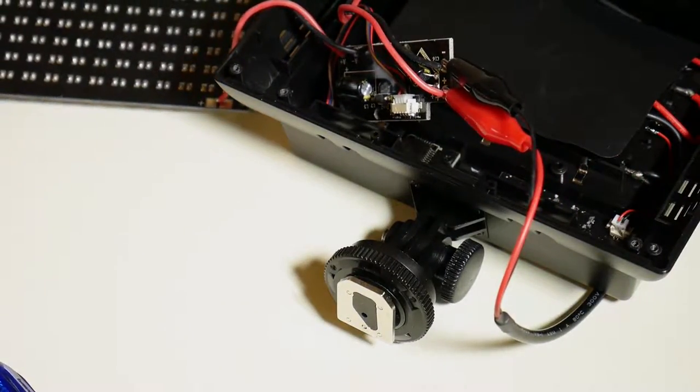So I have the alligator clips clipped on to the light. I plug the power supply into the power strip, and then I press the power button on the light. That was just so that I could have a more controlled test. I want to make sure I plug it in, power's going through, nothing's sparking, nothing's happening. I push on power and see what happens. And if something was wrong, I could easily throw the switch on the power strip, or quickly unplug if I needed to.